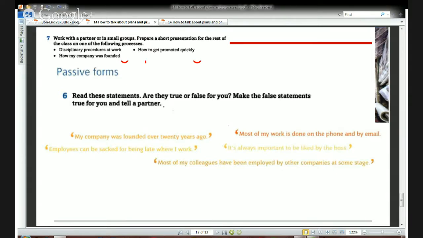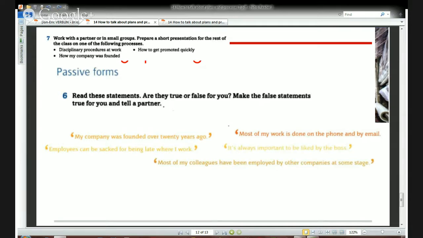What's the verb tense here, Florina? Present simple. Is done is the present simple. And notice on the phone and by email. Notice the prepositions. By email. It's done by email. Same thing we would say if we talk about who did it. Most of the work is done on the phone and by email by me and by my colleagues. So by has more than one meaning. You would use it to talk about who did it. You can also use it to talk about how the work is done.